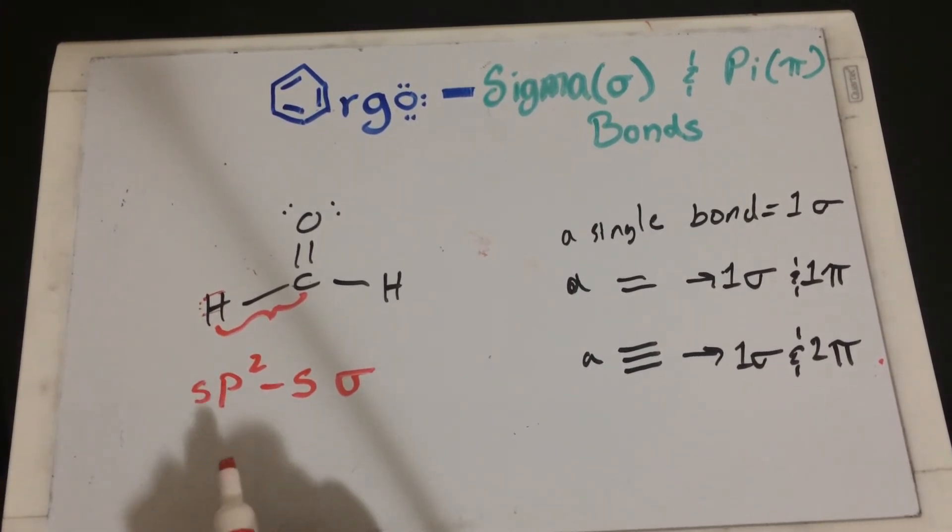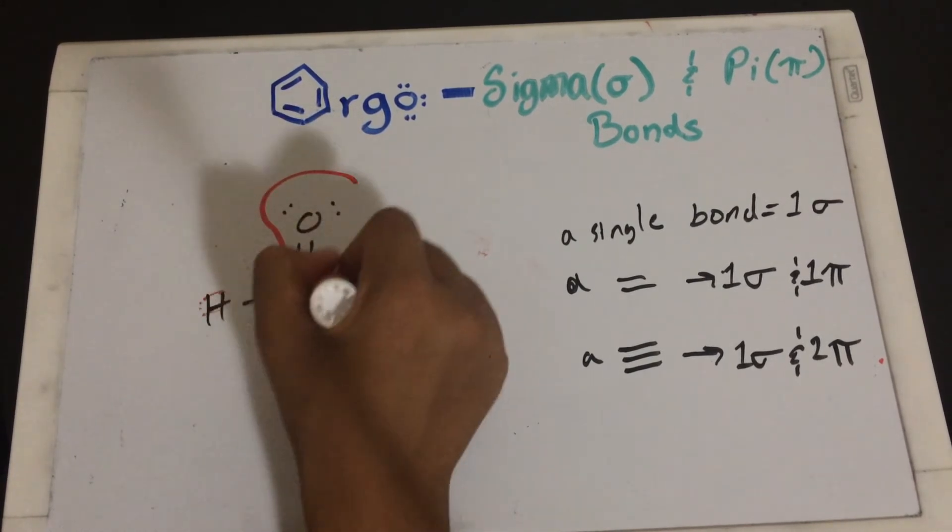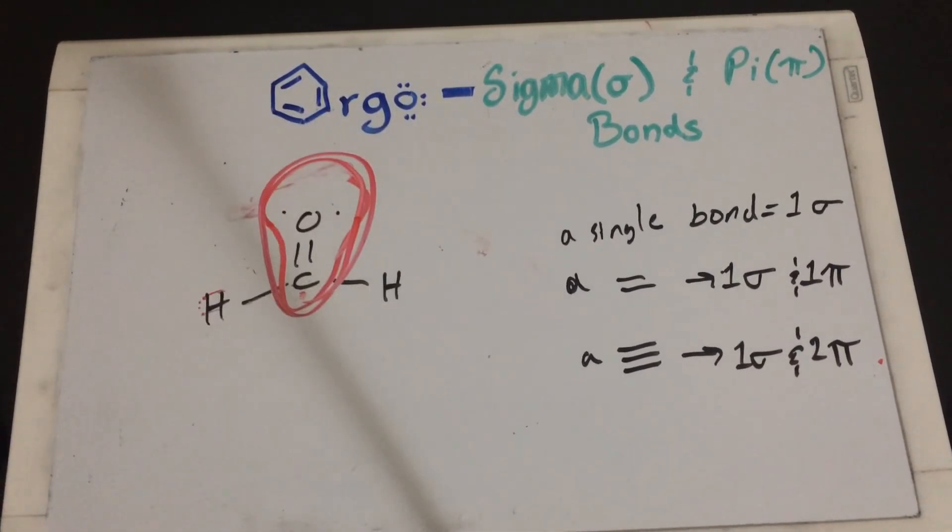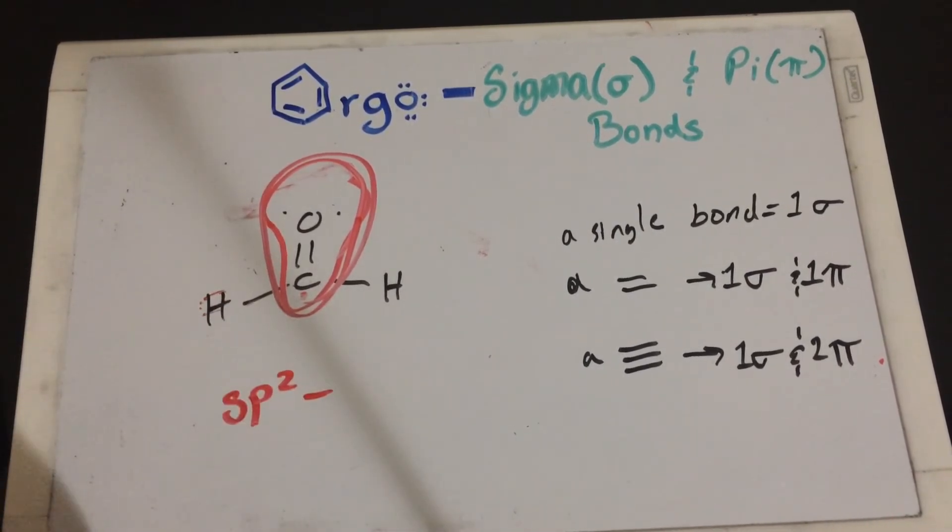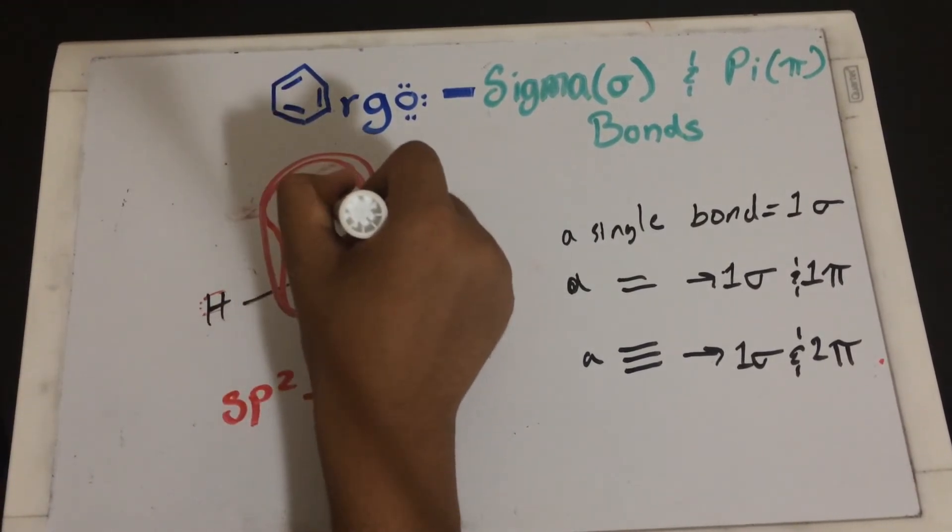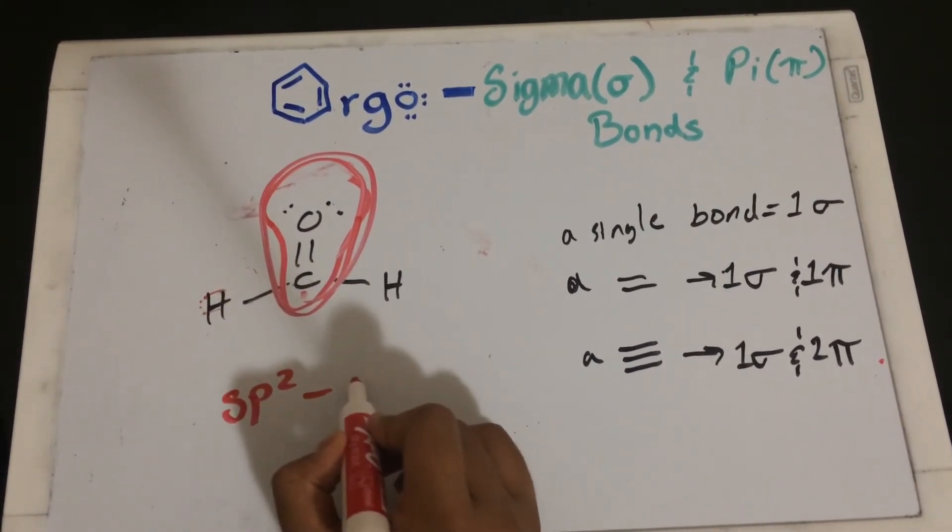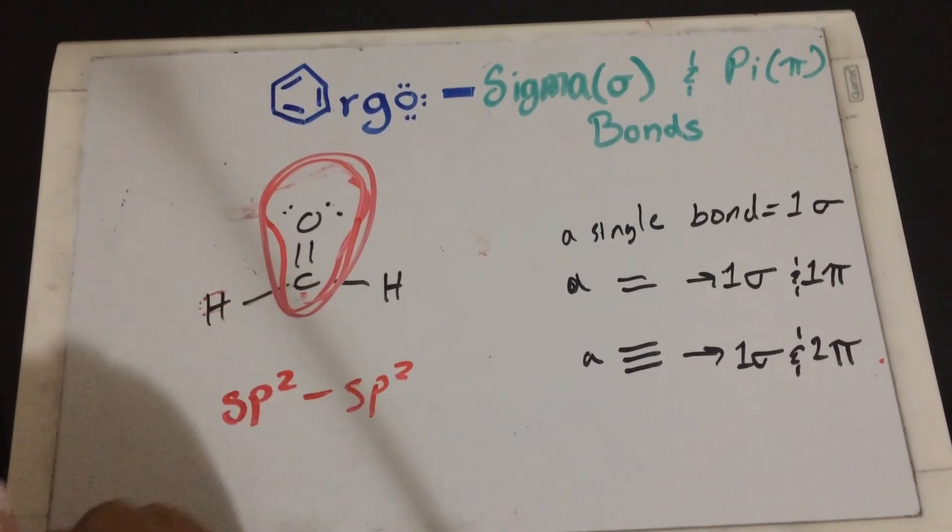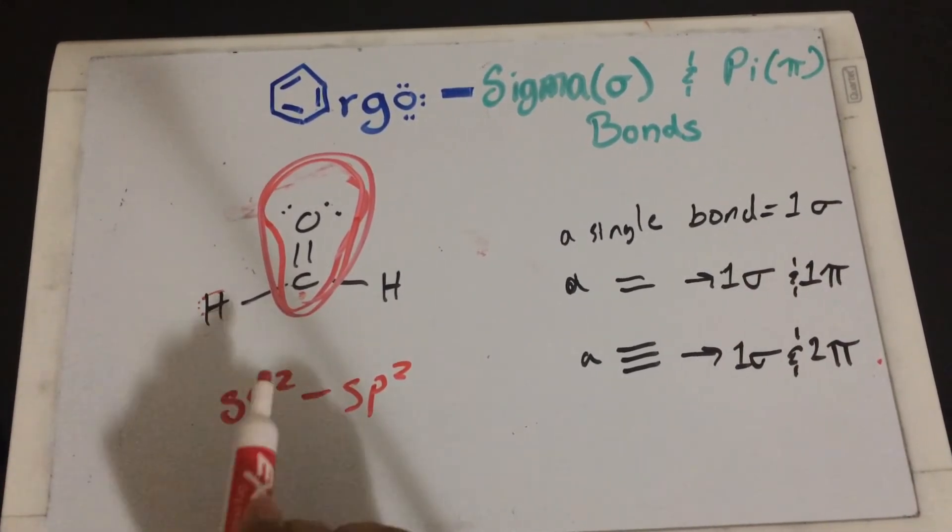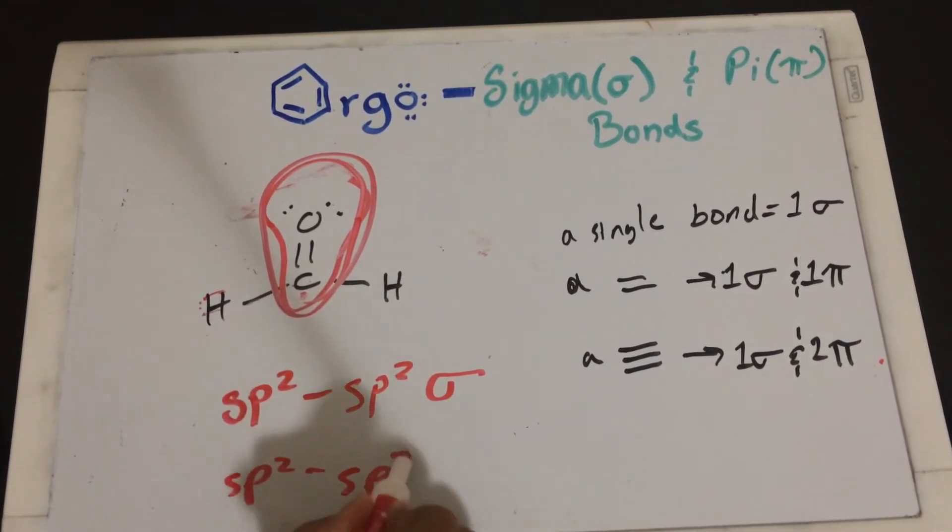Now, what about the bonding between the carbon and the oxygen? Let me erase this. So we're talking about the bond between this carbon and this oxygen. Well, for the carbon, again, it's a SP2. And the oxygen, I actually erased the lone pairs. The oxygen has two lone pairs. So oxygen has one atom attached to it and it has two lone pairs. So the oxygen is also a, one atom, two lone pairs, three. So it's also a SP2. And now here's the thing to note. In this, there's a double bond. And I said that for a double bond, you have one sigma and one pi. So amongst this SP2-SP2 hybridization, one of the bond is a sigma, and the other one is a pi bond.